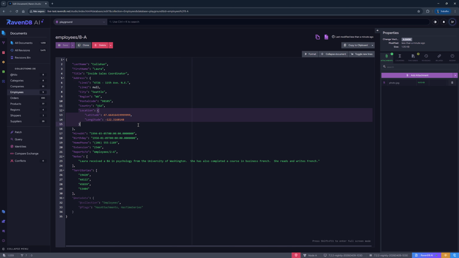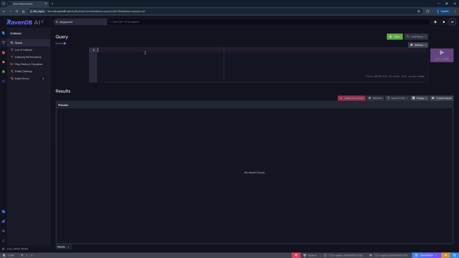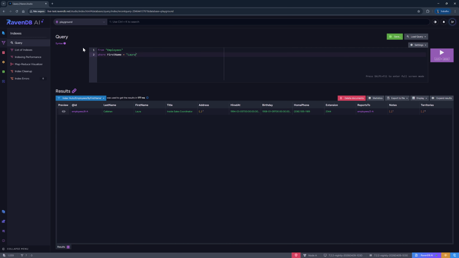and here we can nest all the properties, all the data that belongs to her. To query on RavenDB, what we must do is to click here on Query, and we will be able to do simple queries that are composed by from your collection and your where clause. Here it is, your results. So as you can see here, this is RQL. This is Raven Query Language, very similar to SQL.